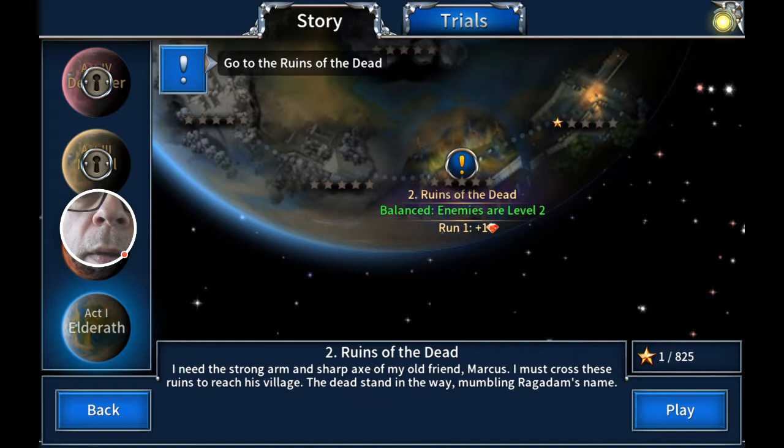Get to the ruins of the dead. Ruins of the dead. I need a strong arm and sharp axe of my old friend Marcus. I must cross these ruins to reach his village. The dead stand in the way, mumbling Ragadam's name.